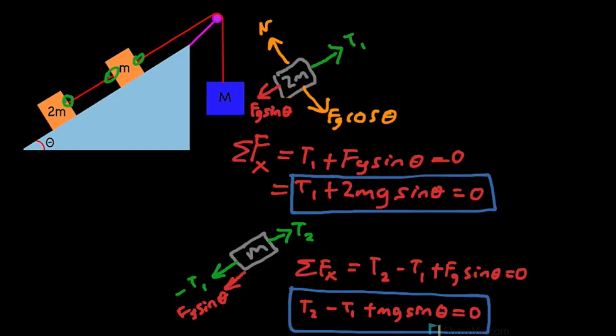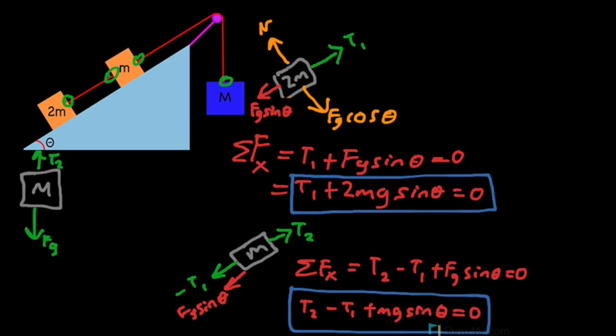Now we only have one object left, and that's going to be mass 3 with the unknown mass. We know that there's one point of contact with a string, so there's going to be one tension force acting, and that's going to be upwards. And because it's the same string as the one that was causing the tension force T2, this tension force will also be T2. And it's also acting in a positive direction, so there's no need for a sign change. Meanwhile, in the opposite direction, we have the force of gravity, and since we don't have to break it up into components, there's no need to multiply by sine theta.